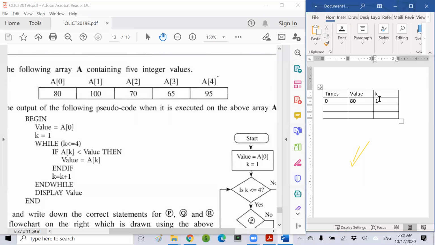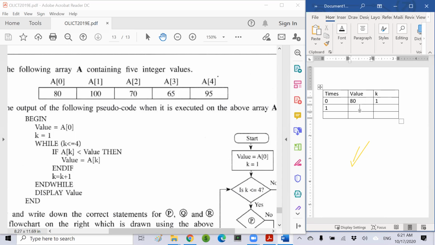Can you give me the values for the second round? Now you are going to check the while loop. We are checking whether k is less than or equal to 4, and the value for k is now 1, which means true. So we'll start. I want everyone to finish before me. Post your answer in the chat privately to me. So we'll go inside.